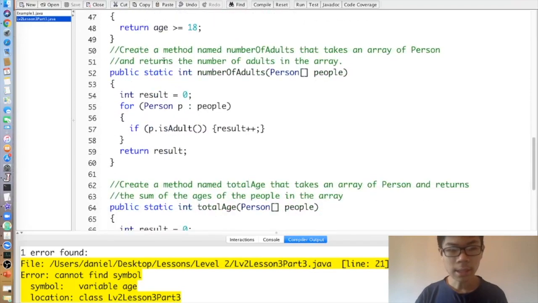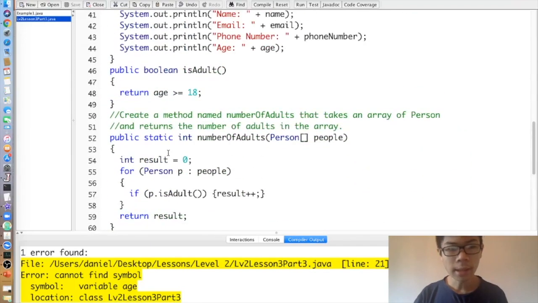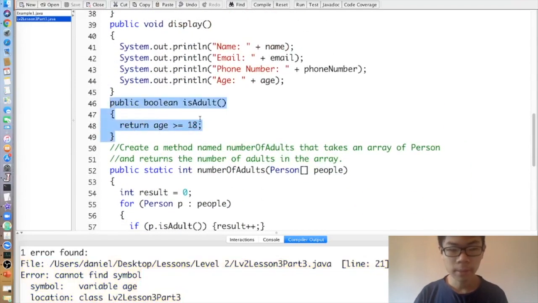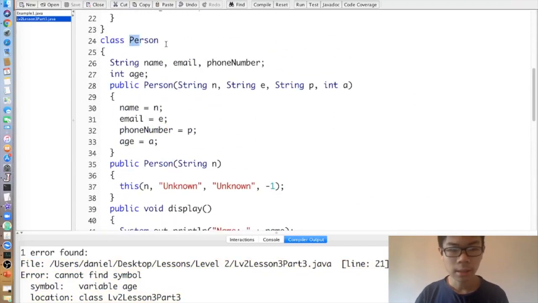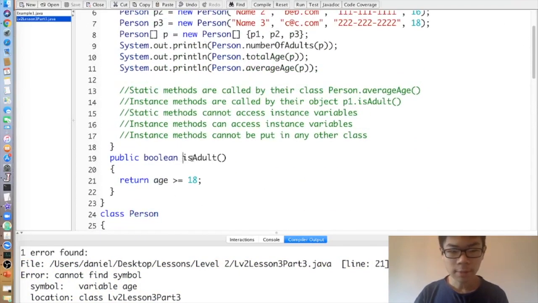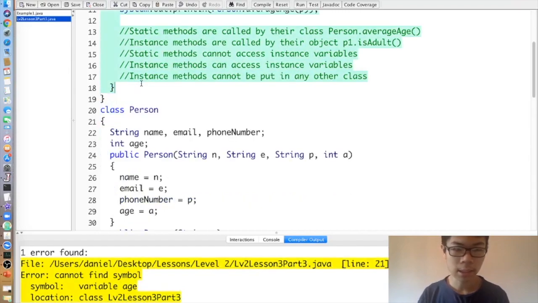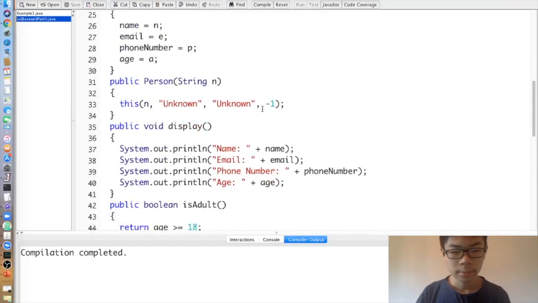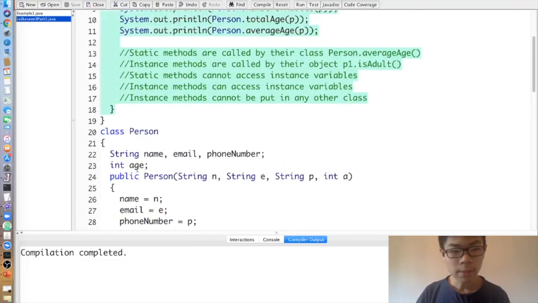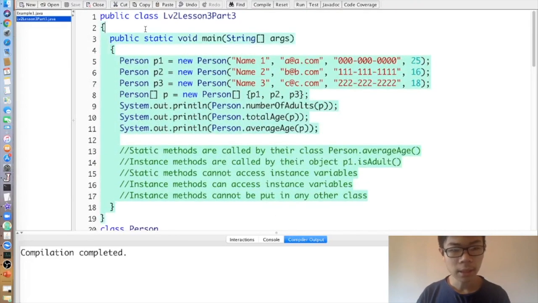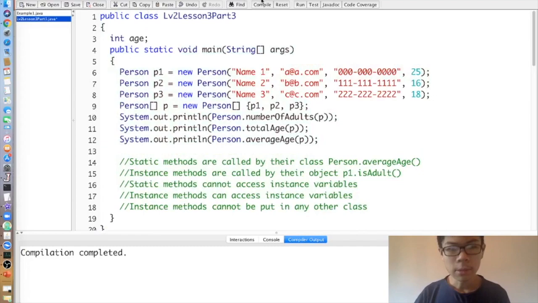Because think about it, isAdult is a method of the person. It doesn't make sense for level 2 lesson 3 part 3 to have isAdult. Also, what is age, right? We don't even have age. So that doesn't even make sense. Same thing with instance variables, for example. Int age. We could do that, but now all of a sudden, this thing has nothing to do with person.